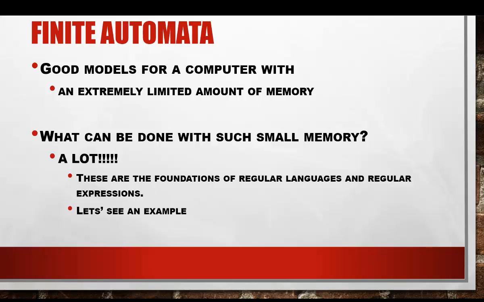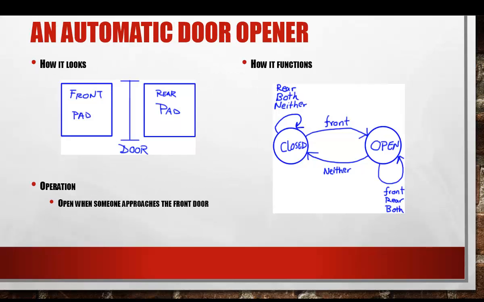So let's see the example that I was just talking about, an automatic door opener. How will it look? It is basically an actuator, here we call it the door, and 2 sensors, a front pad and a rear pad. These sensors could be either weight sensors, or ultrasonic rangefinder sensors that detect distances and so forth. Computationally, we can implement these things relatively easily with electronic sensing devices and motors. As you see, the system is extremely simple.